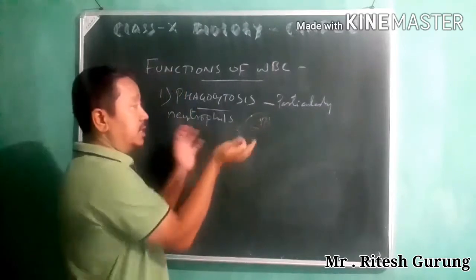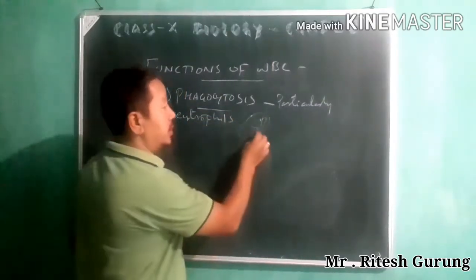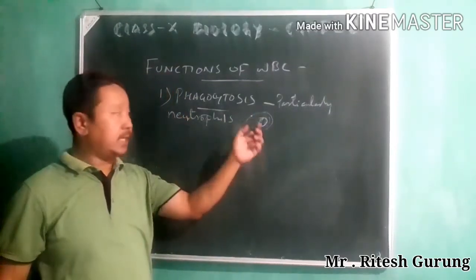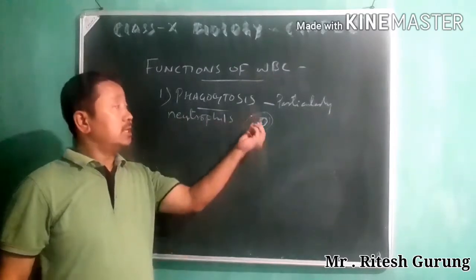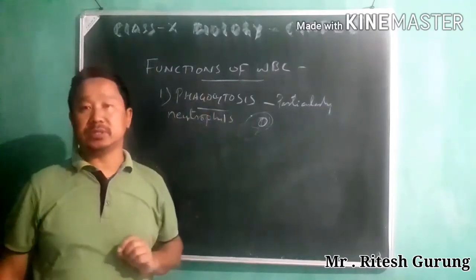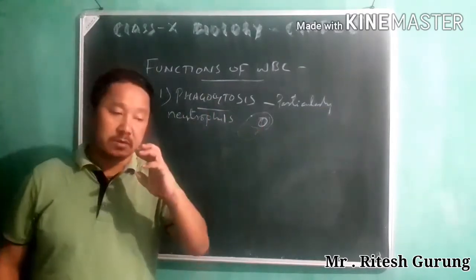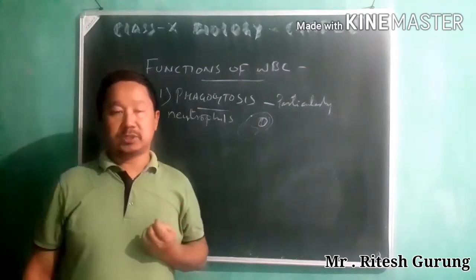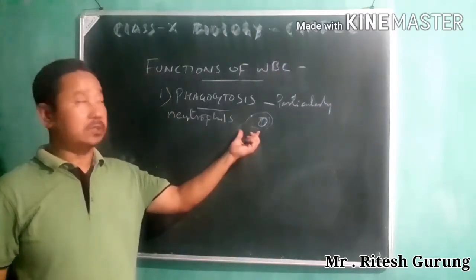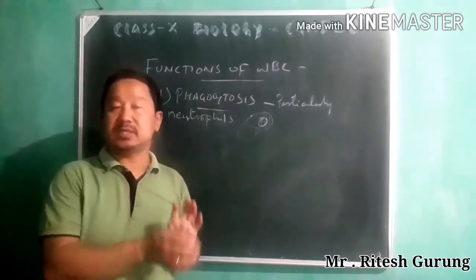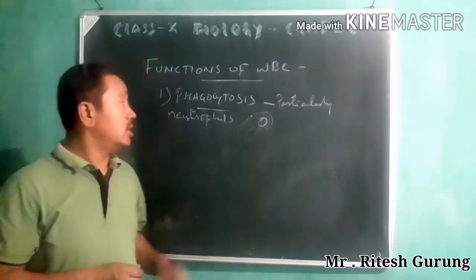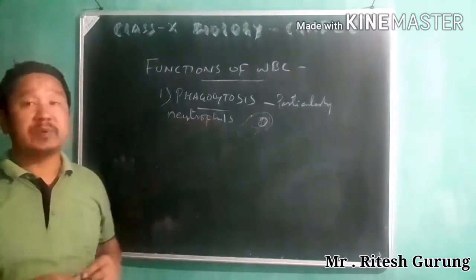At that time it produces pseudopodia and engulfs it like that. The bacteria are trapped inside and are digested. This defensive mechanism is called phagocytosis. That way, such solid foreign particles or disease-causing bacteria or germs are checked or killed. That way it defends us from germs or foreign substances. This method is called phagocytosis.